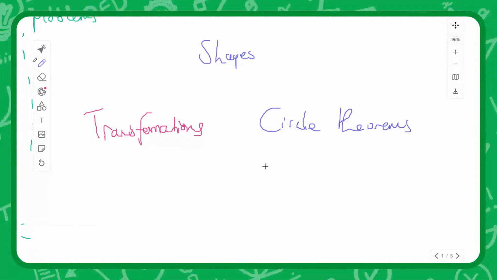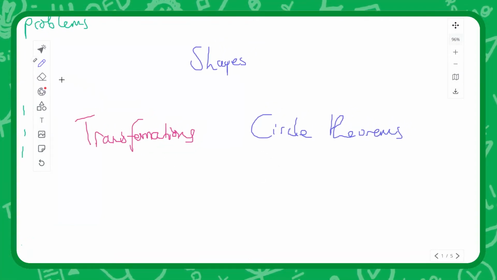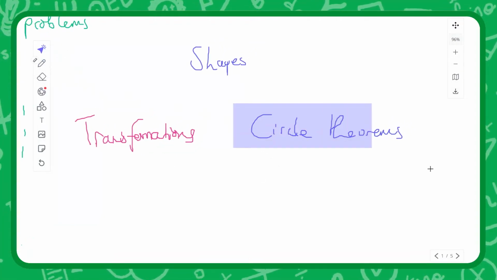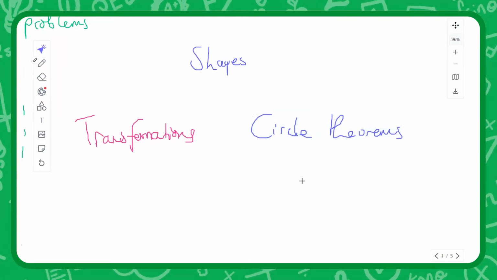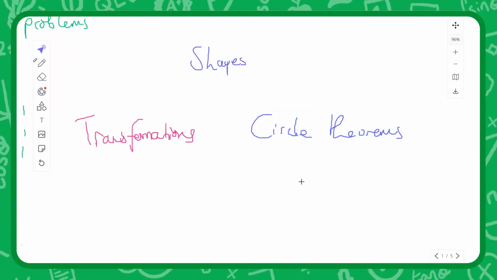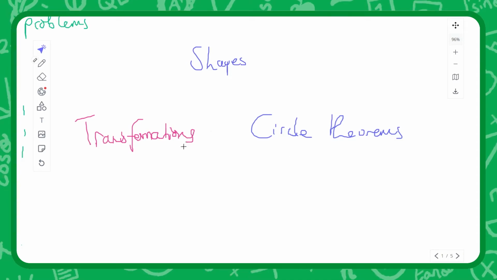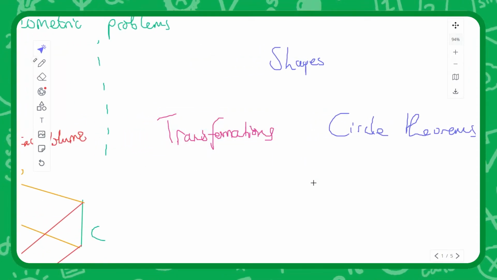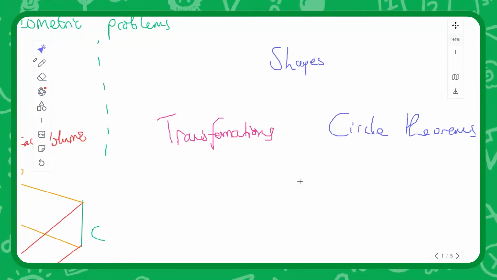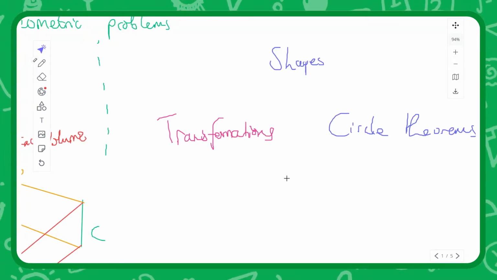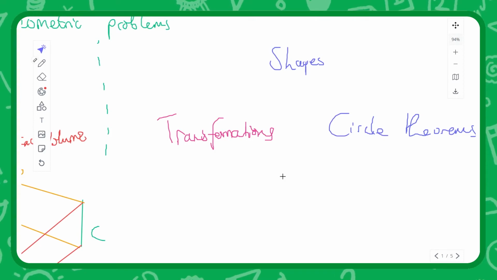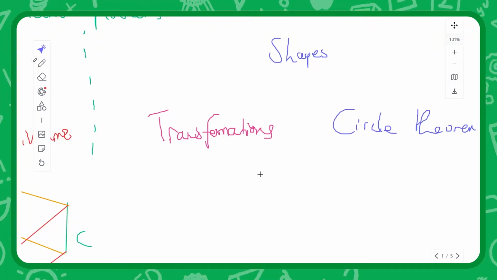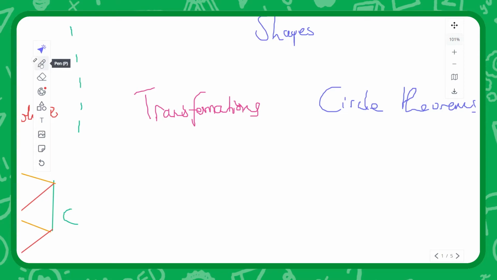Going over to shapes, there isn't too much that we actually do here at GCSE. There are these things here called circle theorems. We're not going to go into them too much here, but these are a variety of rules that happen to be true for circles that you can prove yourself using triangles. The other thing we're interested in is transformations, which is if you have a shape that is on a graph of some kind, what can you do in order to, well, change the shape? Can you move it? Can you squish it? Can you rotate it? And in general, we see there's 4 different ways of transforming a shape.